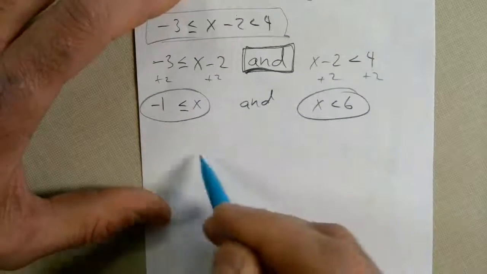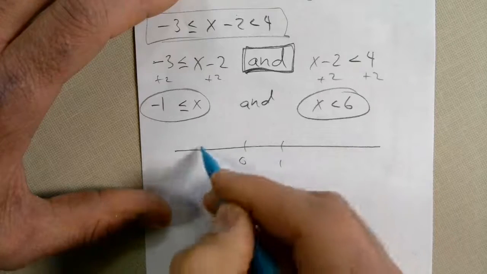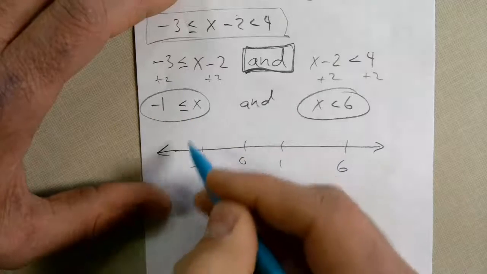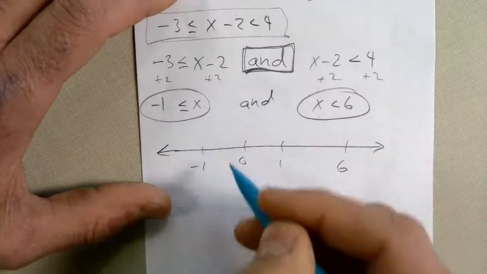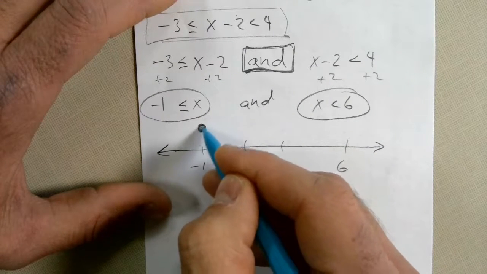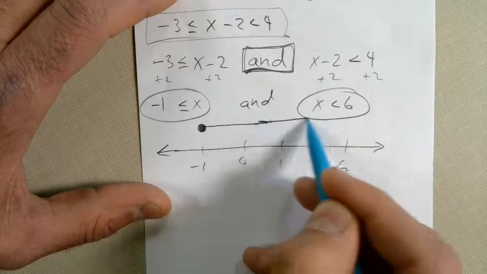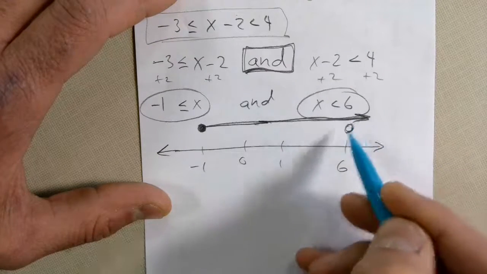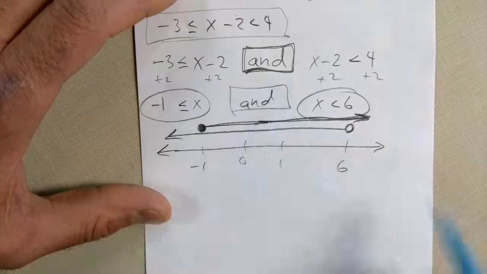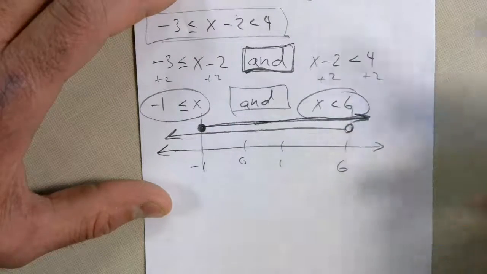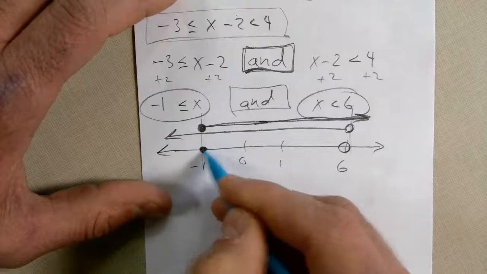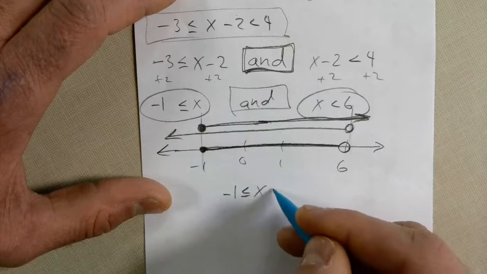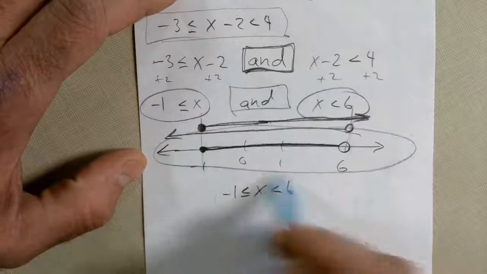We solved both of them, so now let's get it on a graph. We need 0, a 1, negative 1, and a 6. Okay. Now, x is greater than or equal to negative 1. So I like to graph above it before I put my final answer on the line, just so I can see how they're going to act. So it's greater than or equal to, so it's solid, and it's bigger than that, so it's everything this way. That's my first part of the answer. Now it says x is less than 6. Open circle, and everything this way. So in an and, you're looking for the overlap. So notice, right there. So my final answer is going to be closed circle at negative 1, open circle at 6, and shaded between. Or you can write it like this. Negative 1 less than or equal to x, which is less than 6. So there's the graph, and there's my answer.